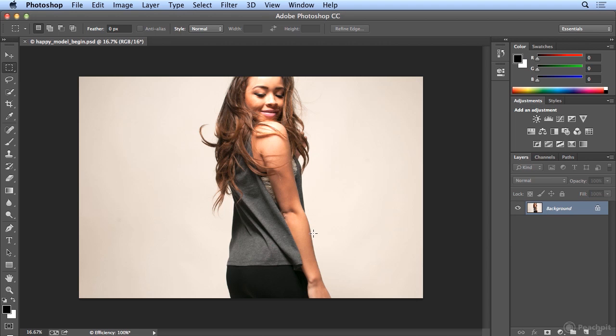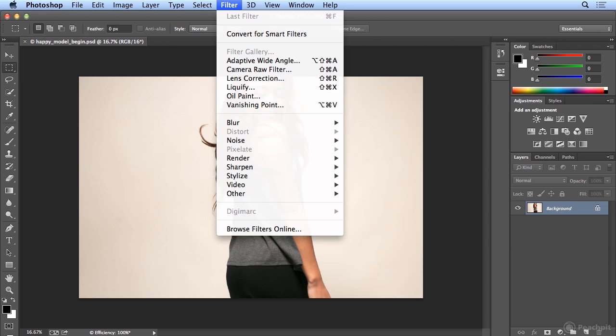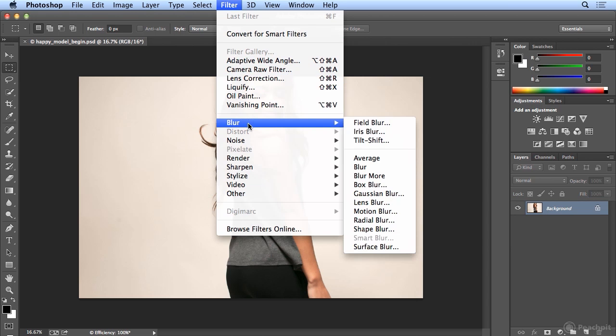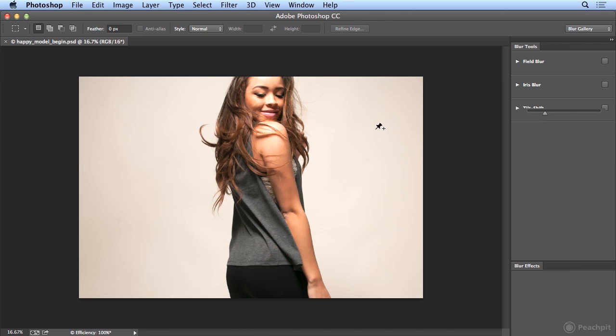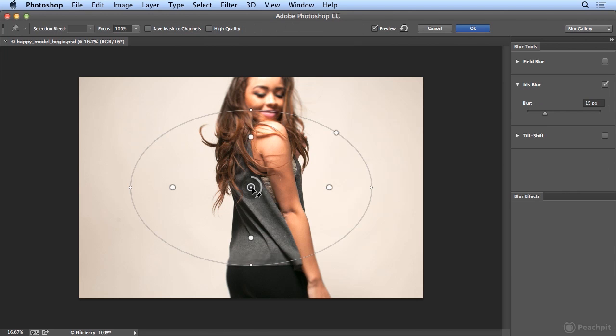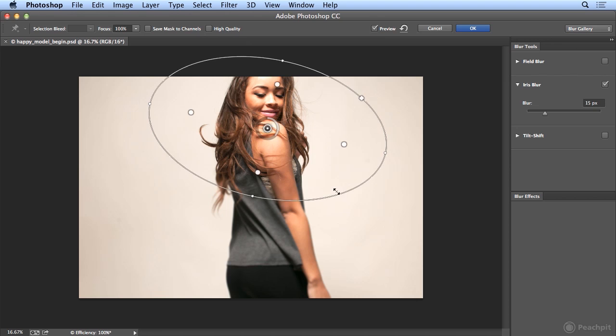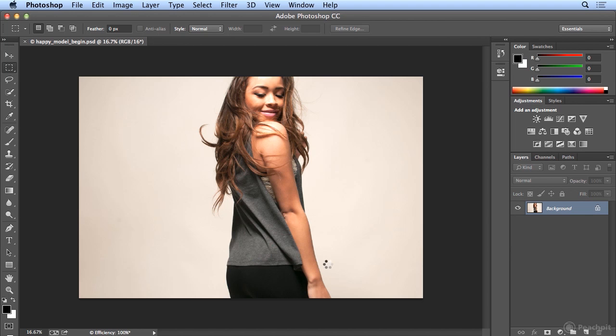So let's see how my efficiency does. I'll just start going nuts with filters. Under the filter menu, I can choose something like blur and iris blur. And this, I can put a shine or a highlight on her. And I have a feeling it's going to take me a long time and a lot of tasks to get my efficiency low because I have such a fast performing machine. I'm at 91% right now, but that's not low. That's still doing very well.